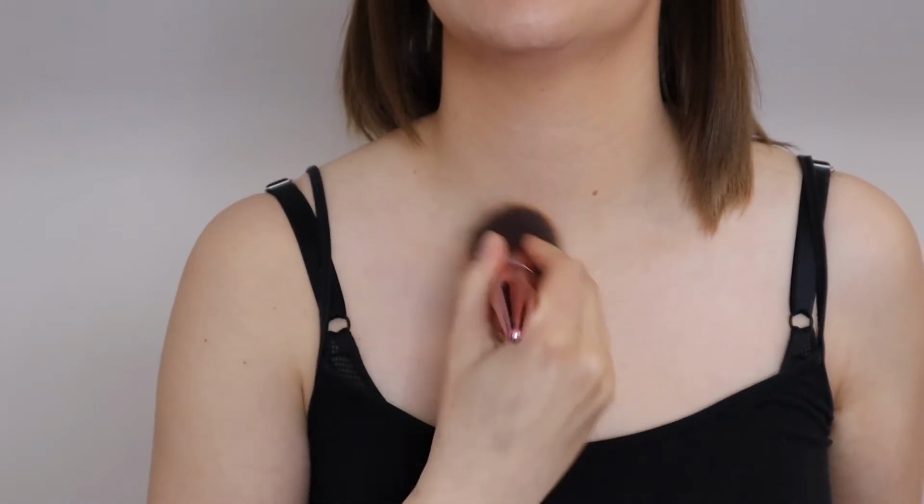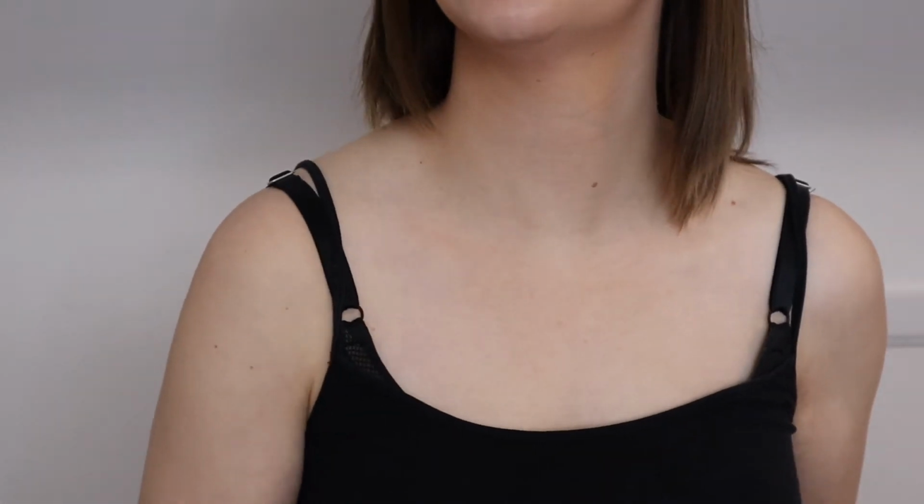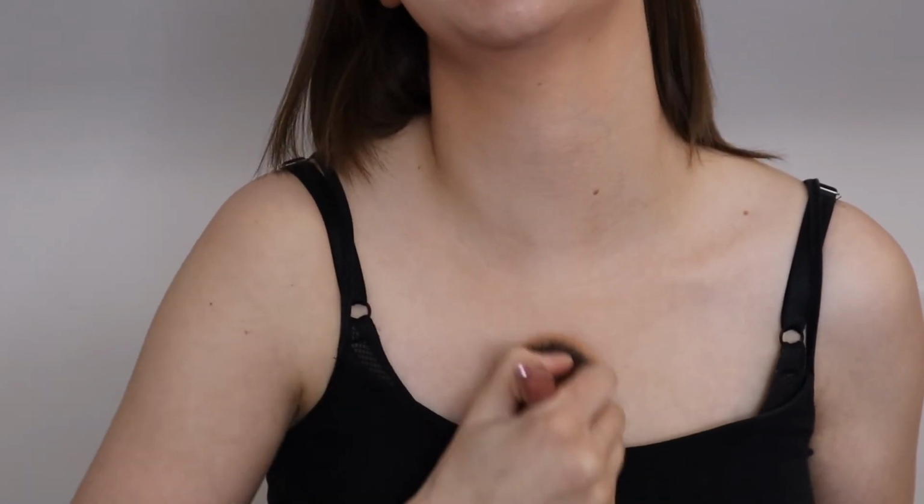This is when I start to bring it down my neck. I do my whole neck with this, especially when I do have some tanner on, but that just ends up giving me a little something extra. I do go a little bit on my lips and on my nose as well. And then I take it down my chest. Doesn't look like it does too much, but we're not outside. Once you go outside, it makes a big difference. And then don't forget to hit your shoulder bones, or your shoulders.